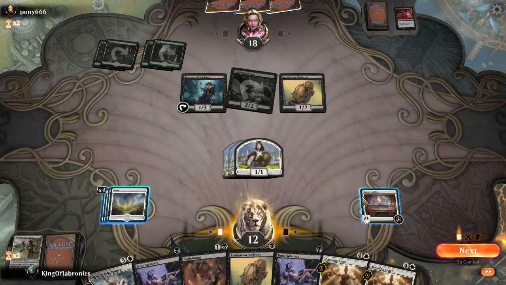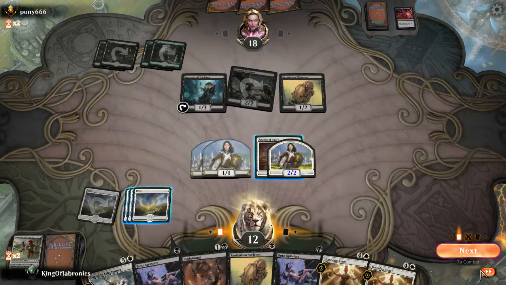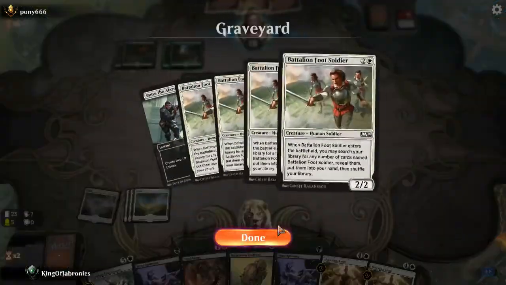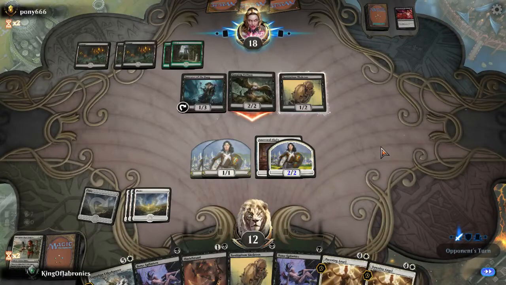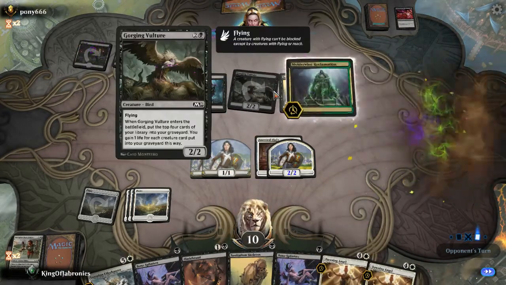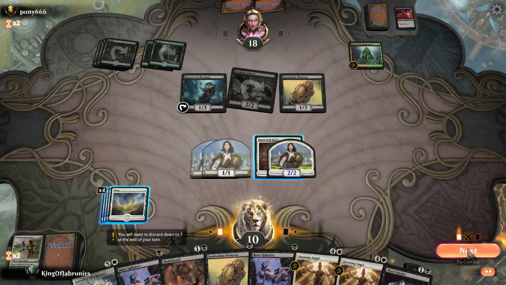Alright, so we're just drawing a bunch of Dawning Angels that aren't getting anywhere, so I think I'm just going to equip the Axe and say go. The Blade. Just a single land can give us access to Dawning Angel. It doesn't necessarily have to be black, it can be white. I'm fine with that. Maybe we can trade off for the fly. Ooh, that's great. Alright, so we're just going to move to discards.